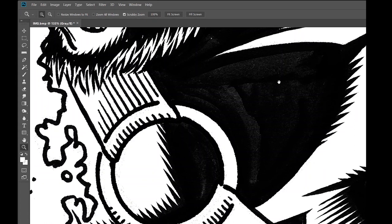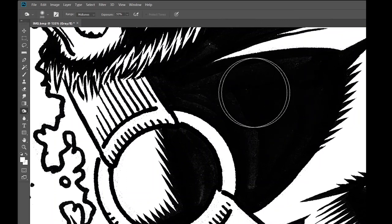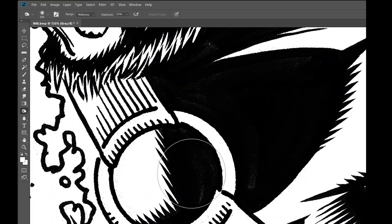So I'm going to take it a step further and I'll use my burn tool. The burn tool is this one right here, which is the letter O. So I have my burn tool selected. You can adjust the size of your burn tool by pressing the begin bracket or the end bracket. Okay, you don't want it to be too big, otherwise you'll be burning other areas that you don't want. I'll just adjust it to this size, and then here, I'll just click my mouse, and almost like you're using an eraser, you're erasing that area and making it darker.